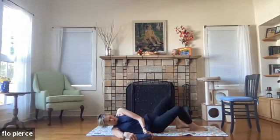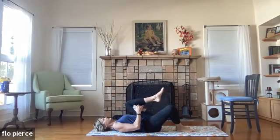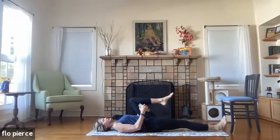So we're going to bring the book behind the left knee. And we're going to bend the right knee, foot on the ground, hug that left knee in towards your shoulder and pull it over to the left. At the same time, let the right leg drop open. Then slide everything back through center, straighten your right leg.